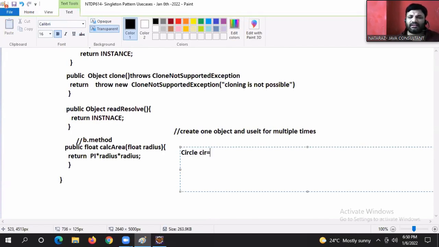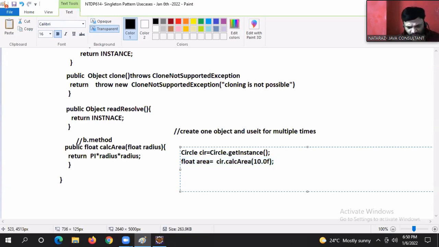Circle is equal to circle dot get instance of. Float area is equal to circle dot calc area of 10.0F.